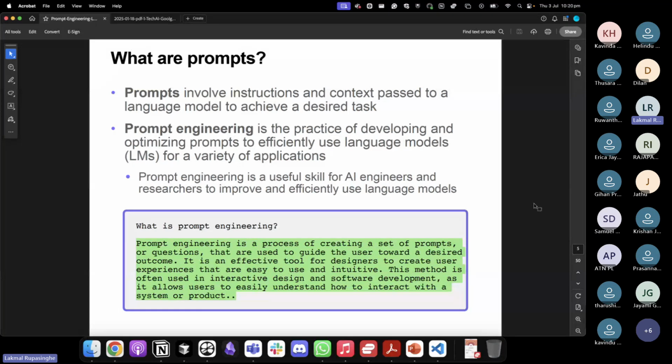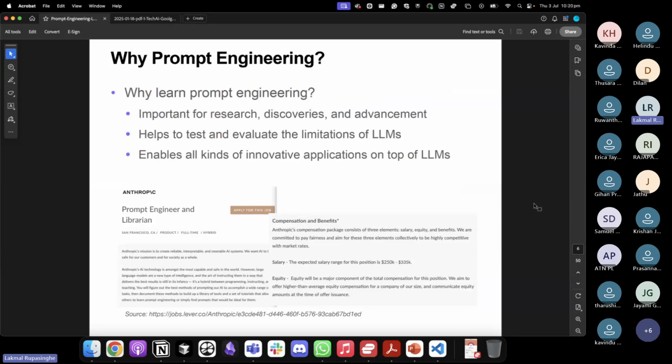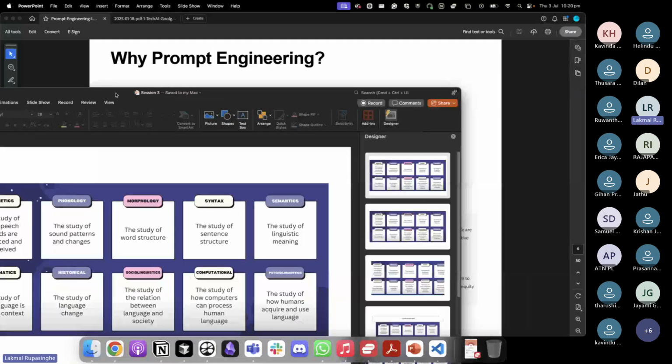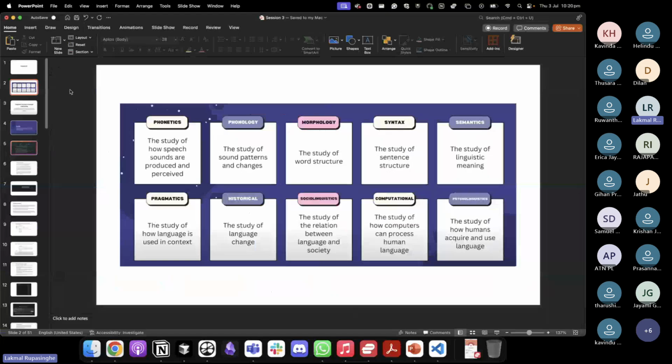But remember, there's a wider history or wider context for this. Let me show you on my other slide deck something quite interesting. I'm pretty weak in English. I don't have any problem accepting it. But if you have learned about languages, it doesn't matter whether it's English, French, Hindi, or even Sinhala.